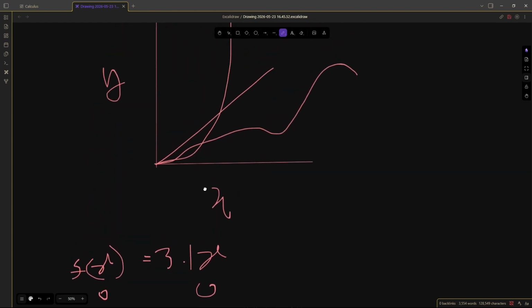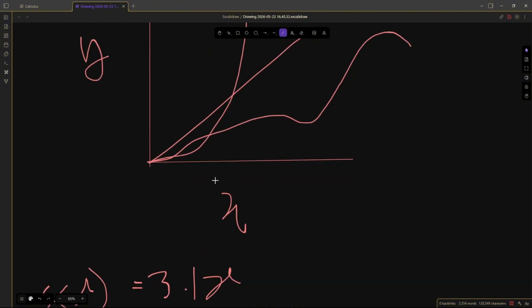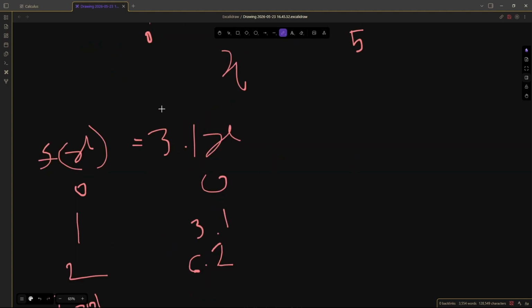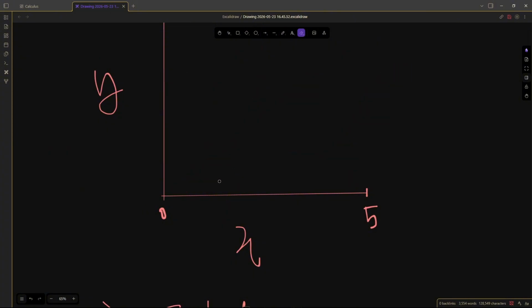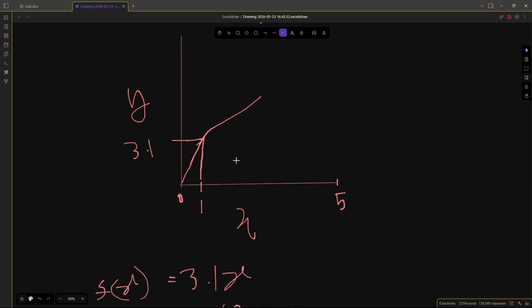Now in this graph, for every value of x, starting from 0 to, let's say, 5, we will have a unique value on this side which will be represented in y. If we match that, let's say here's 1, and this is 3.1, this will go here. So now this point is also a valid point on the graph, and the graph will go from there. This is how the graph is implemented for an equation. Now let's implement this equation in a graph using Python.